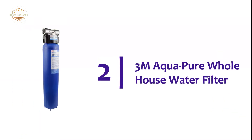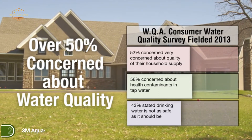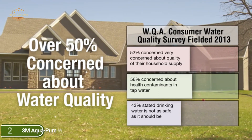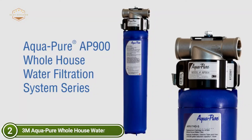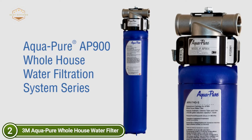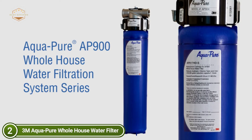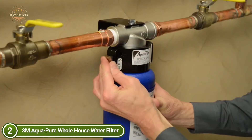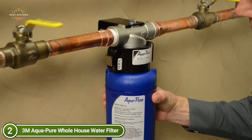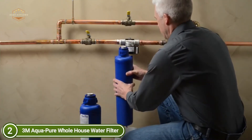Number 2 on our list, the 3M AquaPure Whole House Water Filter. Whole house water filters can be a great solution to safeguard your appliances and pipes and also provide you with delicious-tasting drinking water anywhere within your home. The AP904 has filter media that reduces chlorine taste, sediment, scale, and odor. The AP904 enhances the water's quality and taste and provides more clean and clear water to each water supply location in the home. These systems are known as point-of-entry systems, located downstream of water meters or well pumps. They protect fixtures and plumbing while eliminating unpleasant smells and tastes.